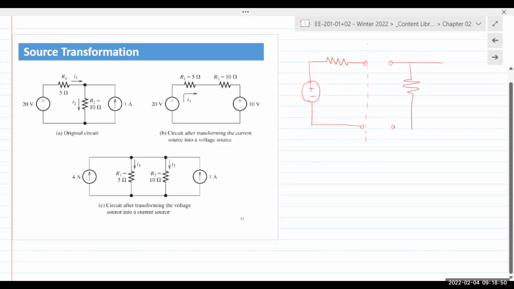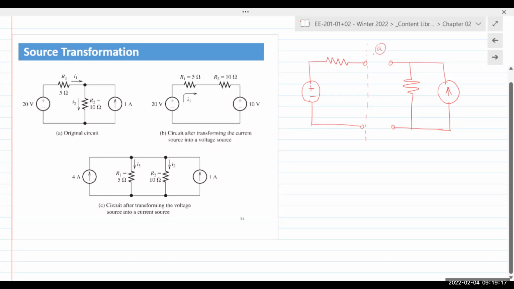And resistor R2 and the current source are broken away from the circuit. Does that make sense? Now, the important thing is you have to keep track of the nodes where you disconnect the components. In this case, we are breaking it down in the middle. Let's call it A and B.